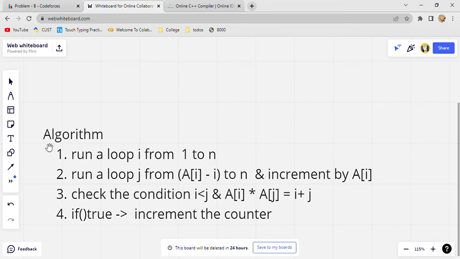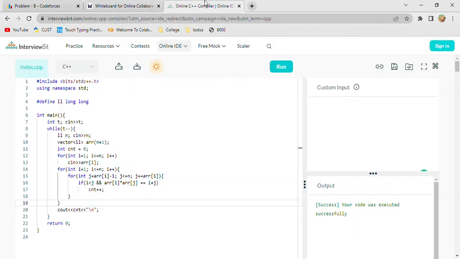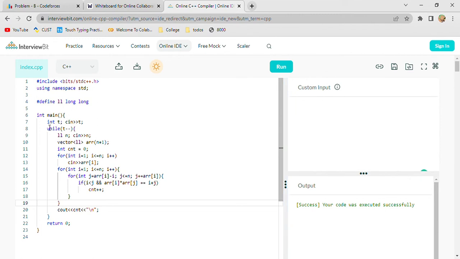Now, as we have discussed the algorithm, let us discuss the code for the program. In the code, first we are taking the input, the number of test cases. Now for each test case, we are taking an integer n, that is the size of the array. Then we are accepting the array of size n in a vector, and we are also declaring a variable count, that is our final result.